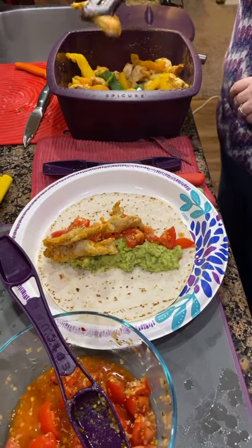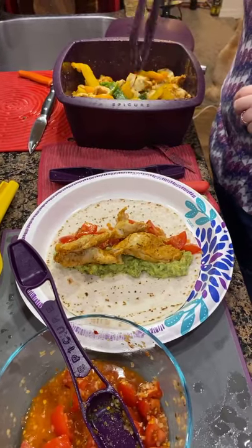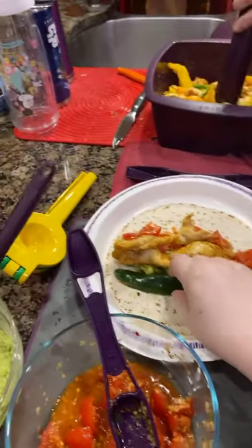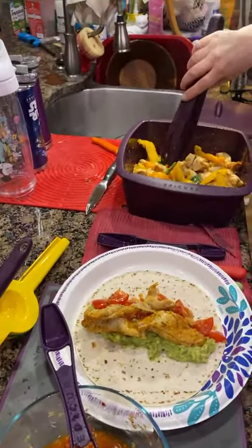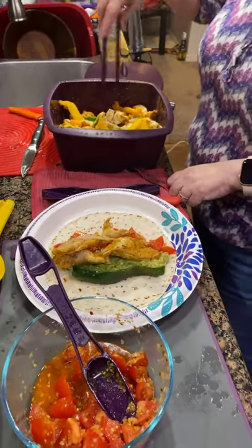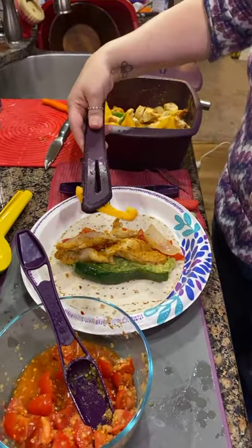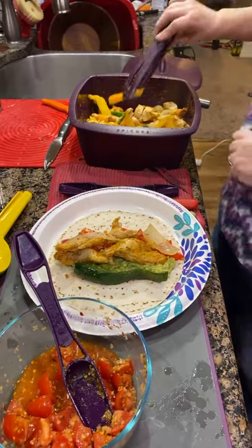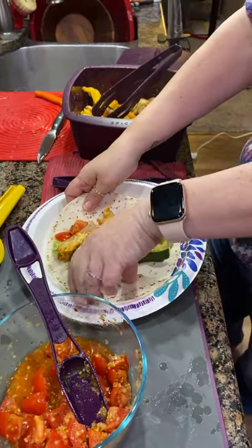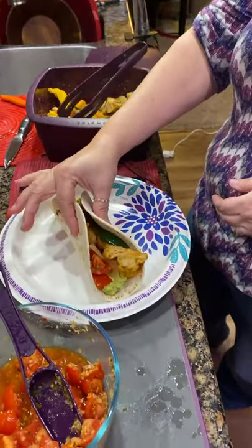Lovey just came home from running, so he's going to get the pleasure of having his first one made for him. We'll give him a poblano. Some onion. Hot. The only pepper she'll eat is a poblano. Not true. I like jalapenos. Oh, you're right. Now, if I wanted to, I'd be putting in the peppers, but he won't eat these. So I will leave it just like this. And if you were making it, you would just simply close up your tortilla, if you could grab the edges. And there you go. Beautiful fajitas.